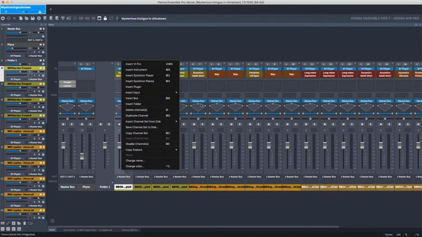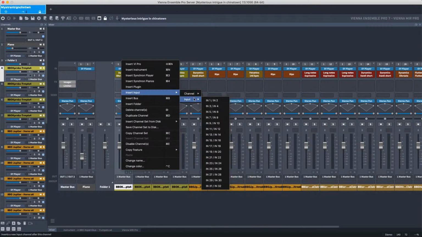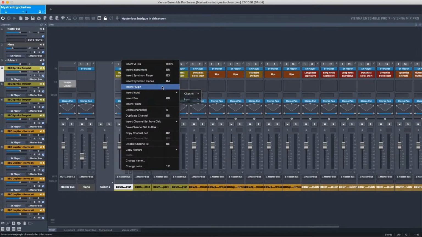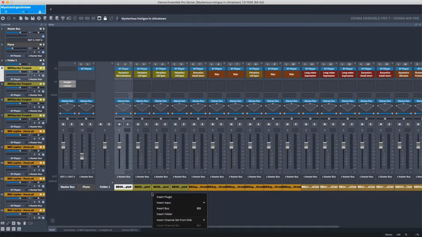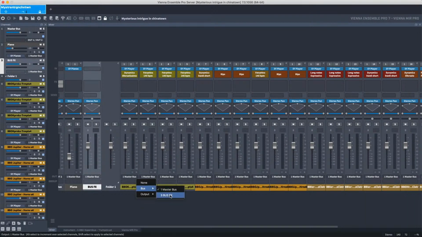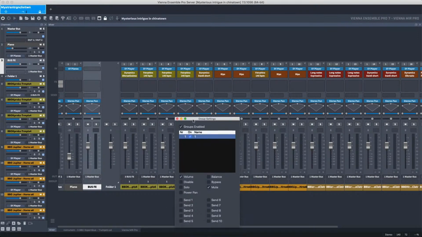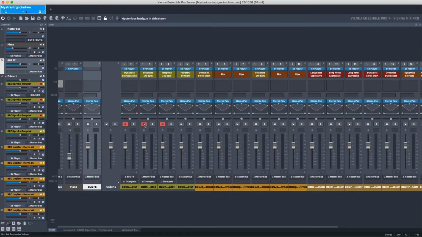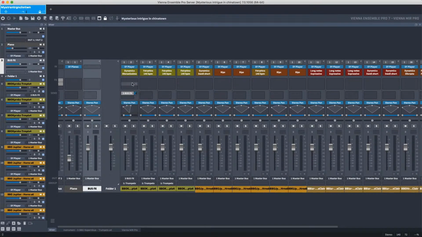With insert input from your sequencer, you can send the signals of your audio tracks to Vienna Ensemble Pro and mix them there. Some of these items are also visible by right-clicking below or above the channel strips. You can send the signal to a bus and create groups, deciding what to see simultaneously. You can balance or use Power Pan to position the virtual instrument, use Sense and Insert Effects plugins, disable the player, and exchange it for another plugin.